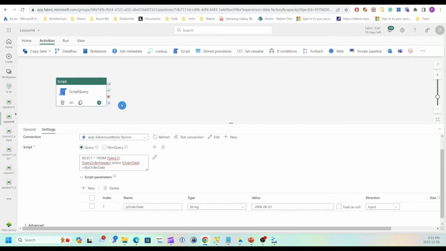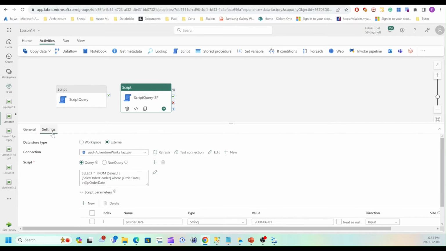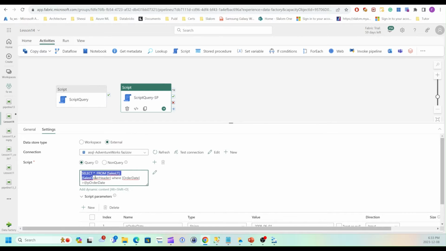Now I'm going to clone this to save time and repurpose the copy for the stored procedure. I'll remove this query.